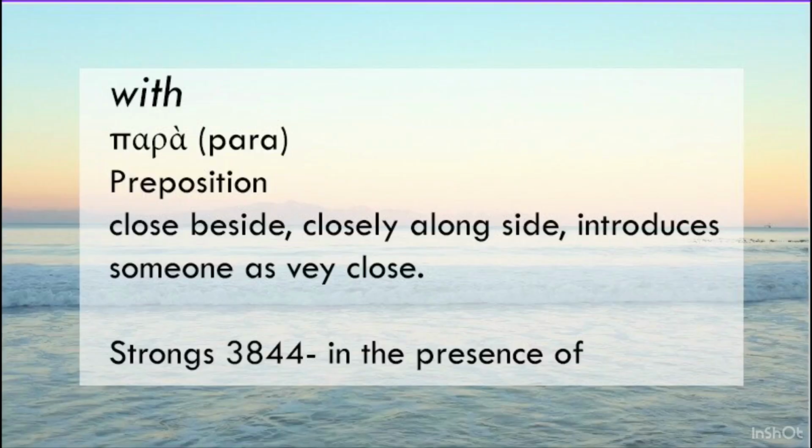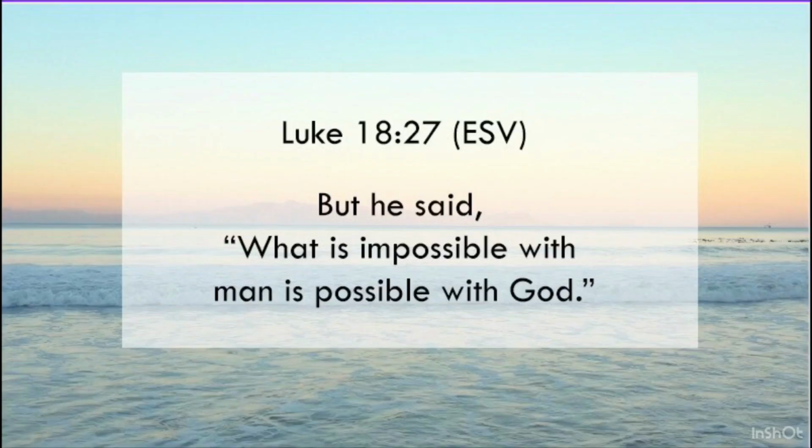So how can we apply proximity to our own lives? I was looking for the word proximity in the Bible, and there isn't one. So I looked up the Greek word for proximity, and it's actually a preposition, with, which means para: close beside, closely alongside, introduces someone as very close. And I thought that was kind of interesting.